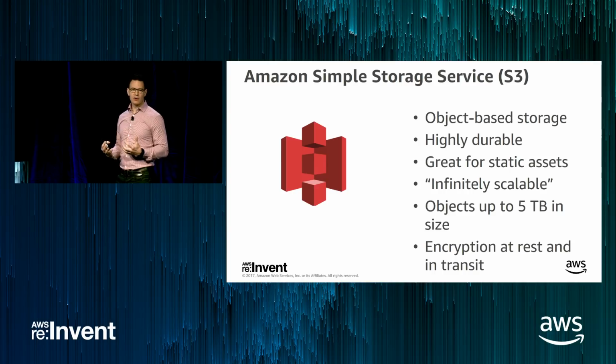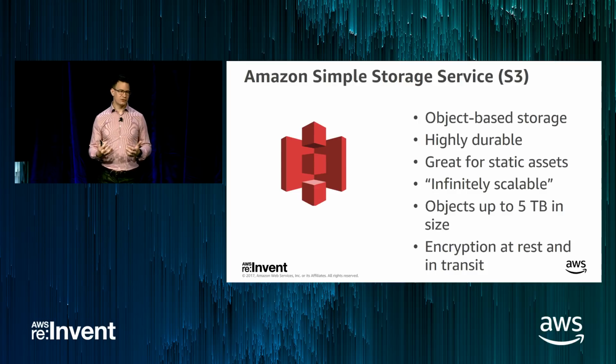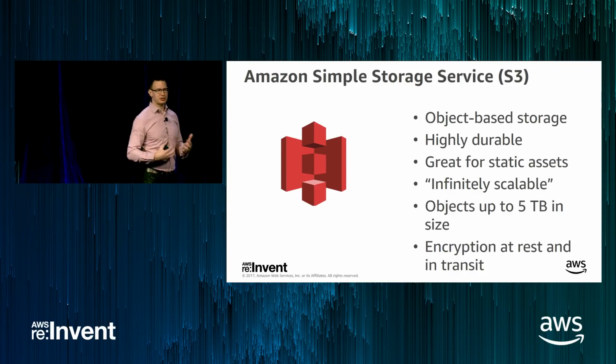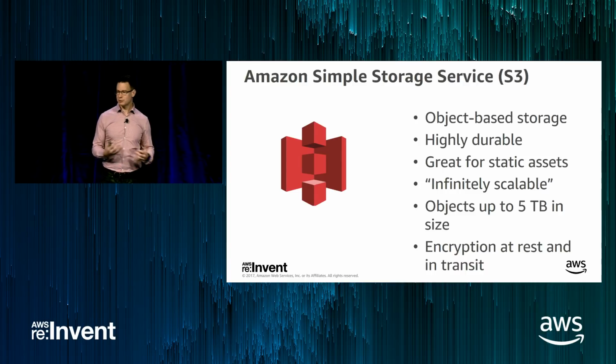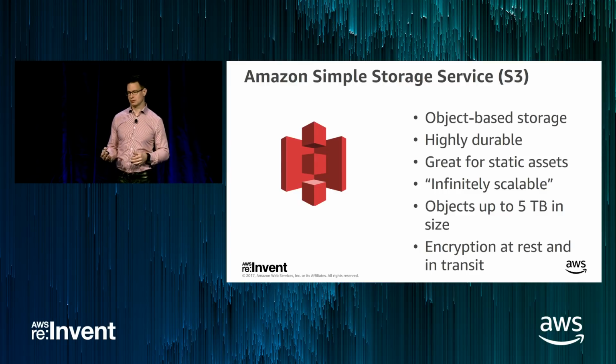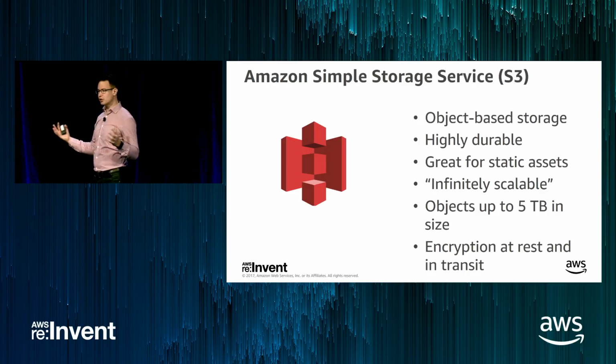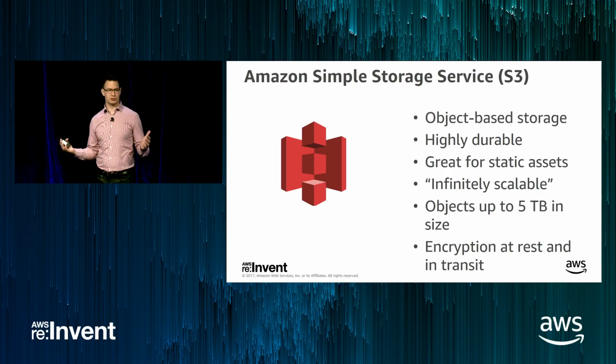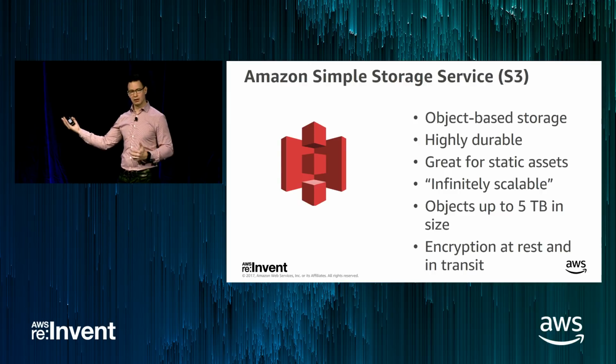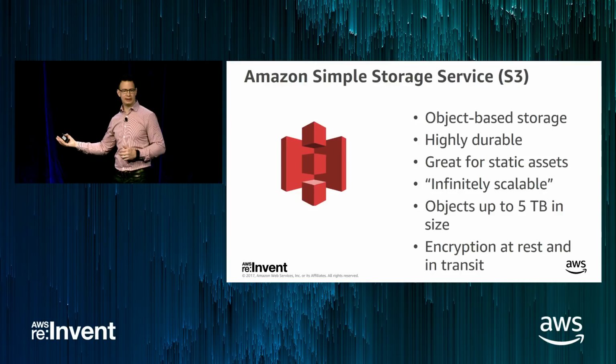S3 is one of the most underrated services available on the AWS platform. And it's one of those services that you see on architecture diagrams. Almost every architecture has S3 in it. And that's because it's so durable. It's designed for 11 nines of durability. Now, that means that if you have 10,000 objects, you might lose one of them after 10 million years. It's pretty durable. It's also infinitely scalable, both in terms of the storage capacity and request volumes. So that's just something you don't have to worry about. If your static content's there, it's just going to handle it.